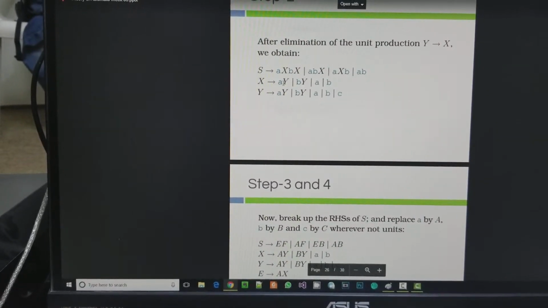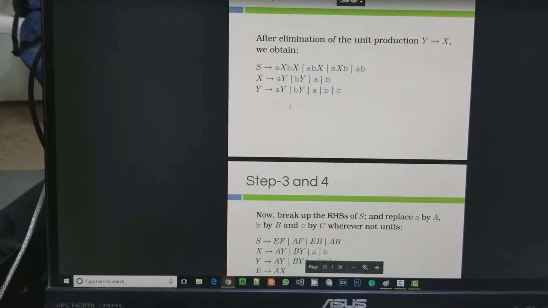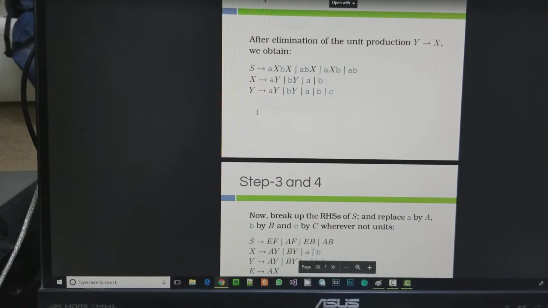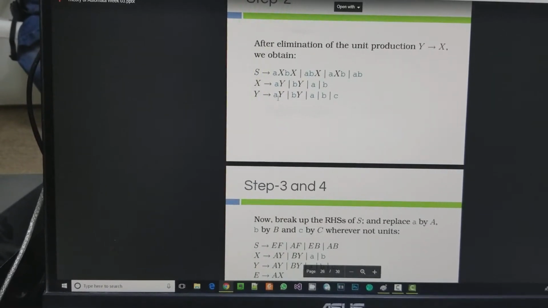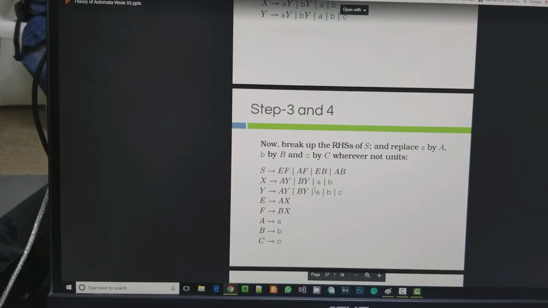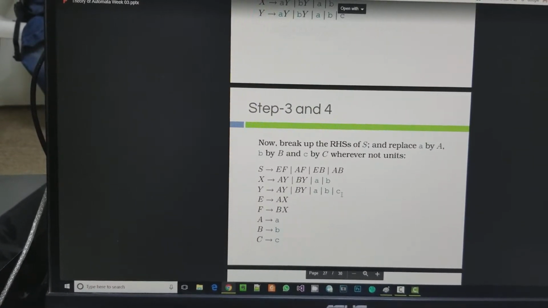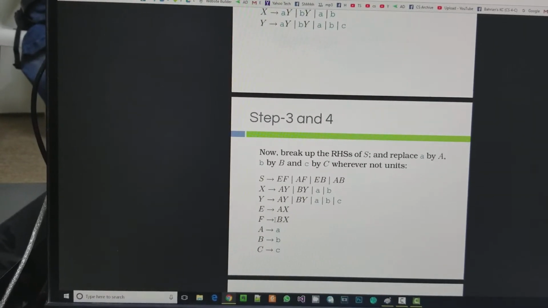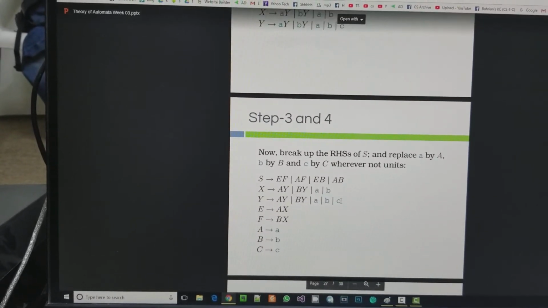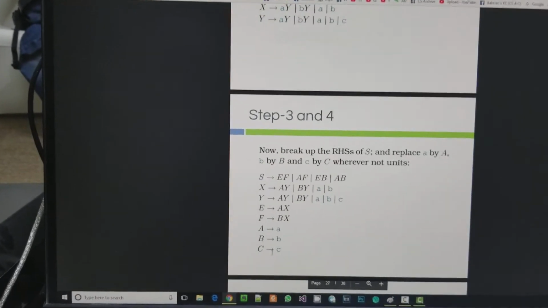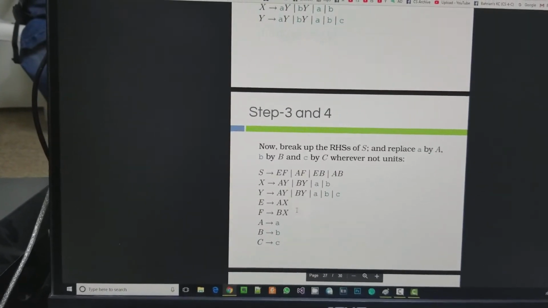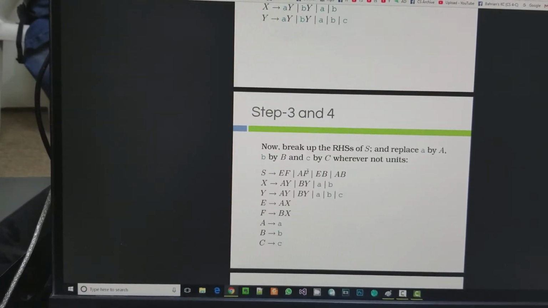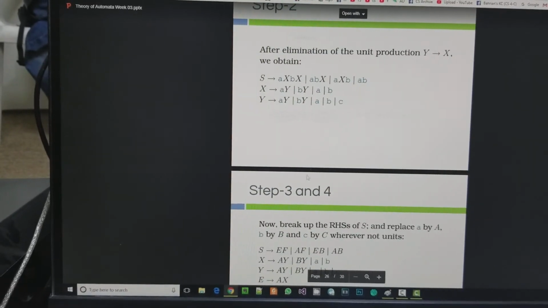Okay, and then you have your X over here, aY, this is A and this is Y, this is B and this is Y, and this is A and B. Okay, now if you look at Y, capital A, small a is replaced by aY, this b is replaced by capital BY, and ABC are in this way. Okay, and E is replaced by aX, and F can be replaced by bX, and A, according to this rule, can be replaced by a, b, and c. See, I was correct. E was replaced by aX, and F was replaced by bX.